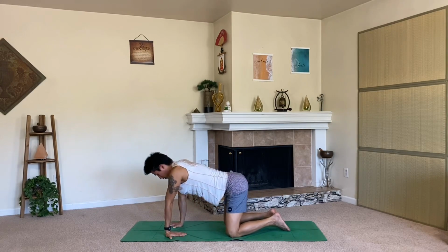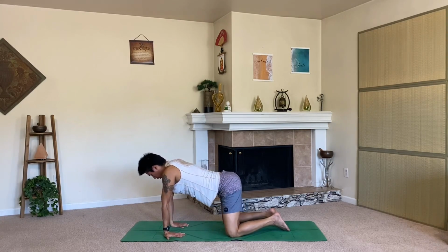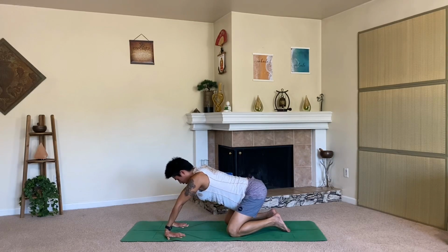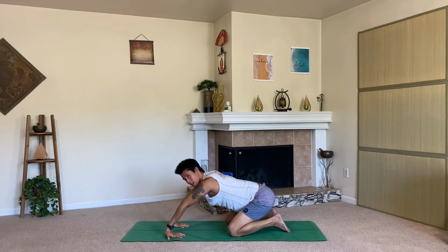Last one here. Let's take the fingers, face them backwards now. Ground down the palms. And gently sit the hips back down. Open the wrists, the forearms. Forearm flexors here.